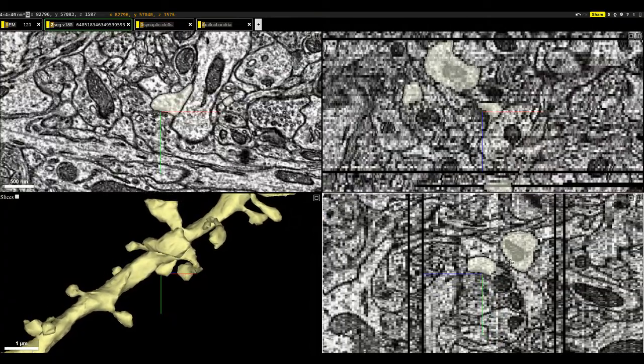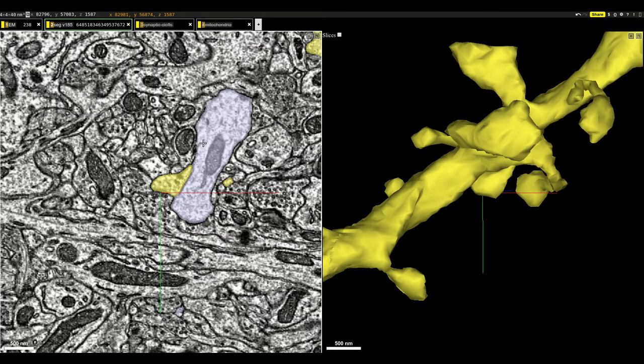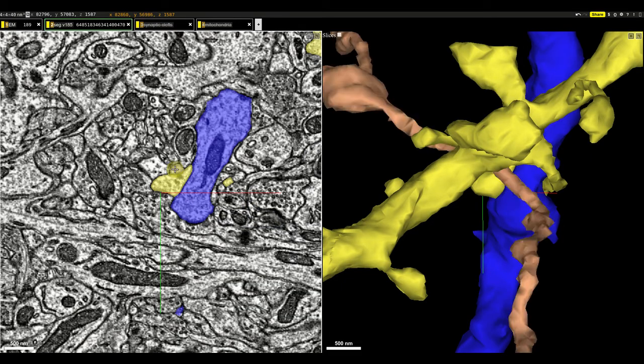Go back to our original view by hovering over the XY view and hitting Shift spacebar. At any point when going through these views, you can select more segments and look around. Everything is segmented, so there will always be something interesting to see.